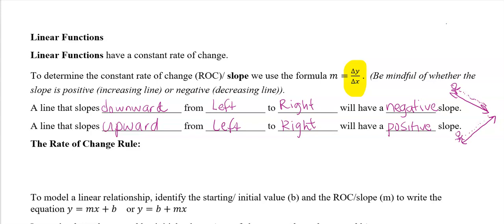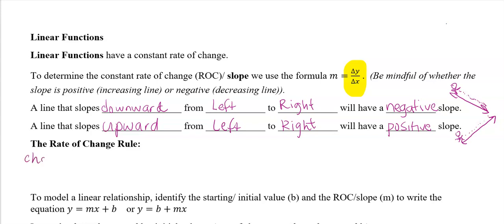Okay, so when we talk about the rate of change rule, we want to realize what we mean by change. Change is an amount that is increasing or decreasing. So it's not like a final amount, but it's a difference in two amounts. So I'm going to first write this rule out in words, and then I will use symbols.